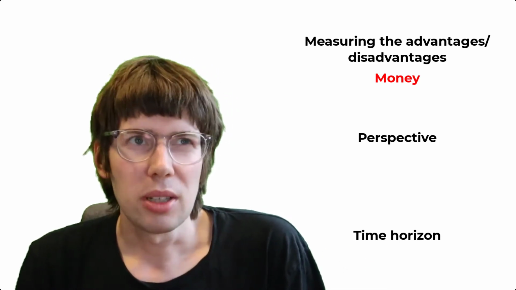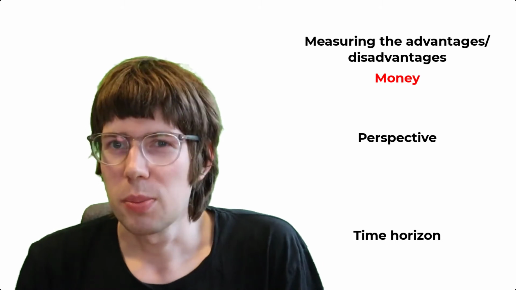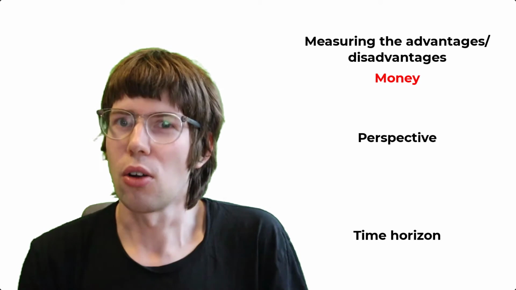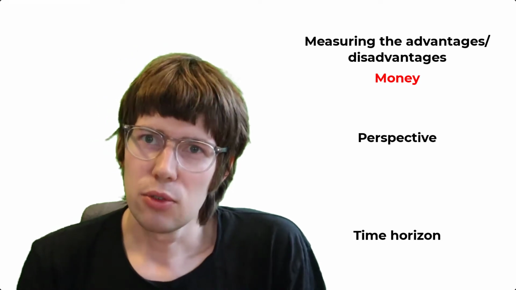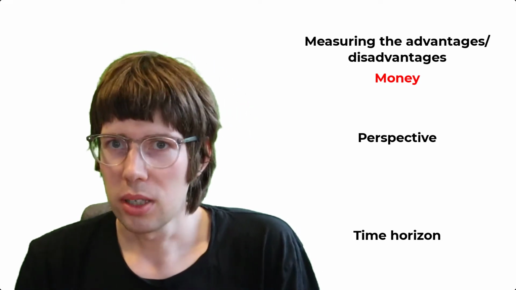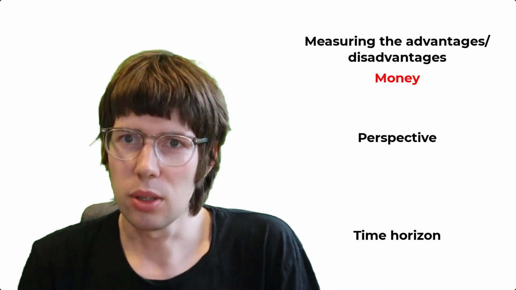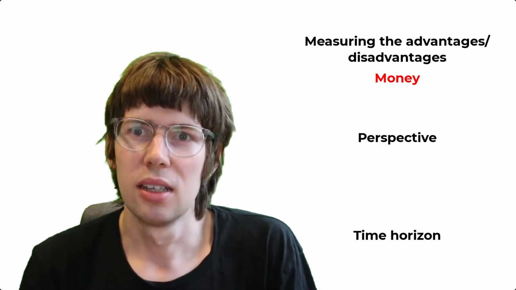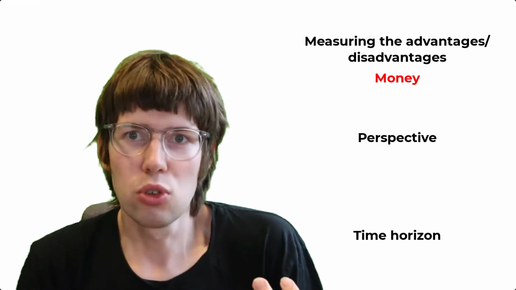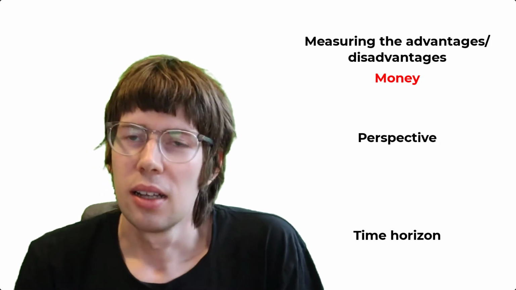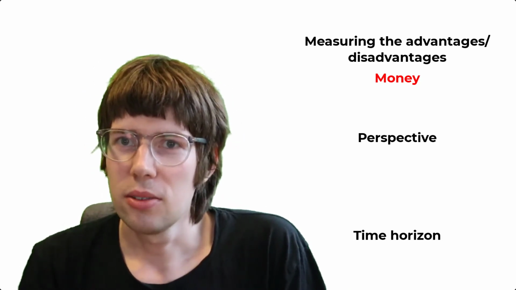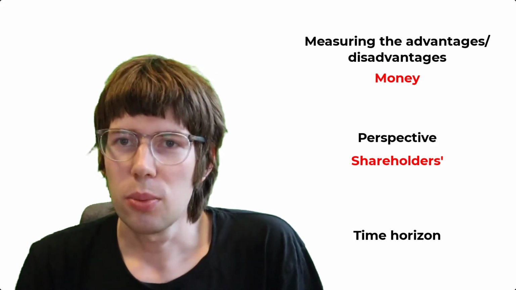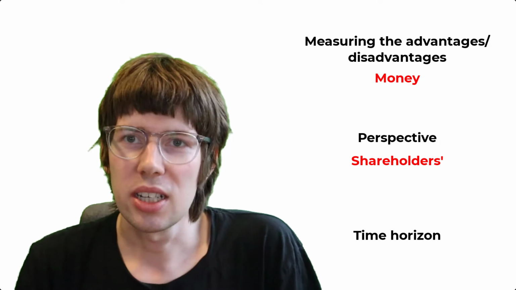The other fundamental problem with the cost-benefit analysis is that you need to have an answer to whose perspective you are looking at. Because an advantage for me might be a disadvantage for you, right? If you're playing chess, a good move for me is going to put you at a disadvantage. So we need to answer here who exactly we are counting the benefits for. From whose perspective is this an advantage? And in net present value, the answer is the shareholders of the company. We adopt what's called the shareholder perspective.